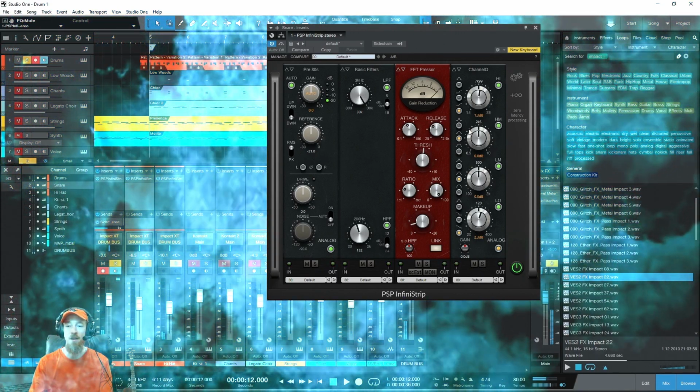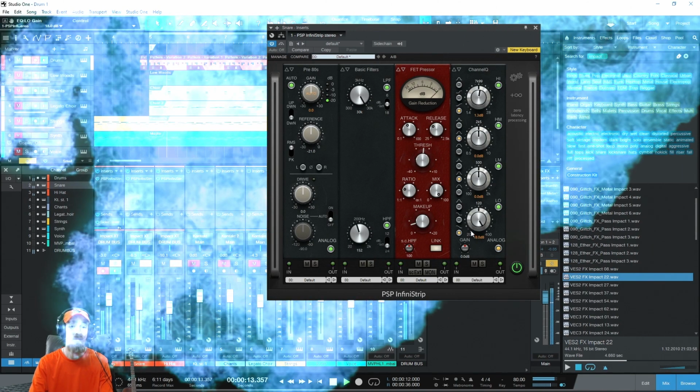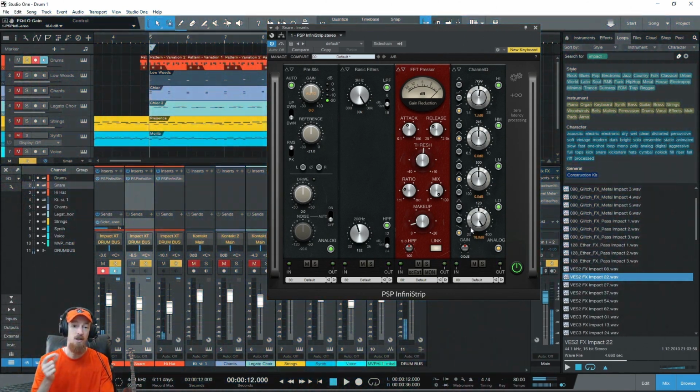And there are two things that this EQ does. It brings up the high end a bit, and it brings up the body of this snare a bit. So if I actually pump this low one, like let's say 18, there's that nice lower end of the snare that's coming through. So I decided to add a bit of that in there, not very much.